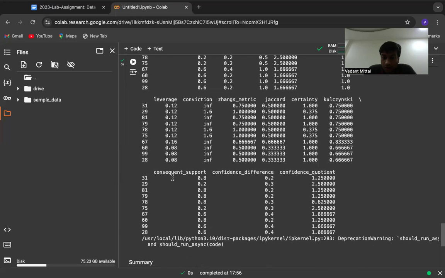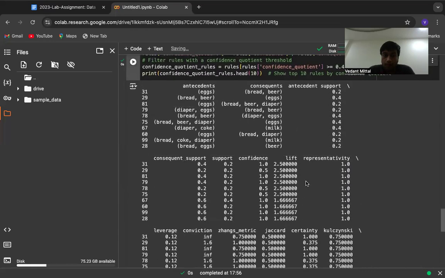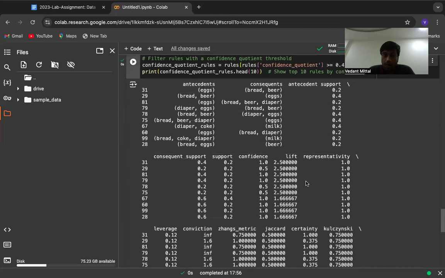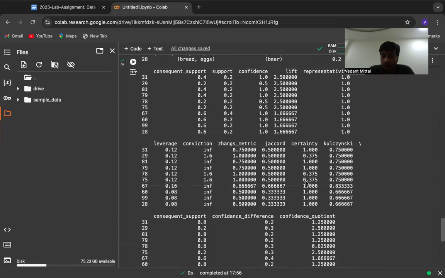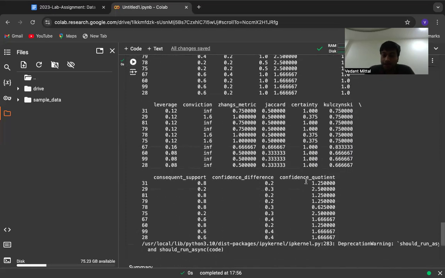And we can see the confidence quotient for eggs is 1.25, for bread and beer is 2.5, and for everything it is less than 4. Like you can see 1.666, 1.25, 1.666, 2.5, 0.625.